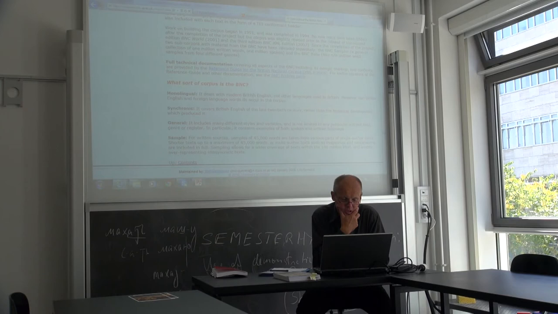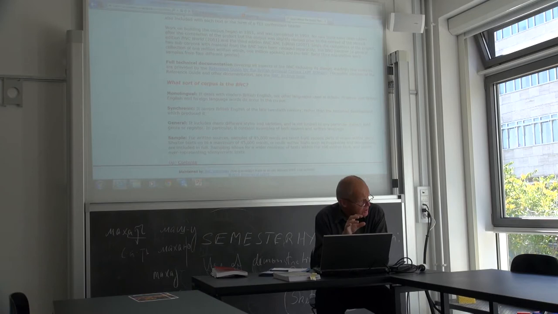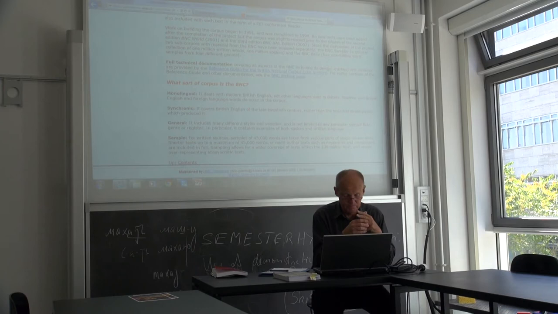And it's sampled. And that's typical. It means that it's a consciously selected selection of texts. There have been some considerations behind what texts to include and in what amount to make it representative. I decided to show you these four features because they are actually the basic features of general corpora. Yeah, let's go on.